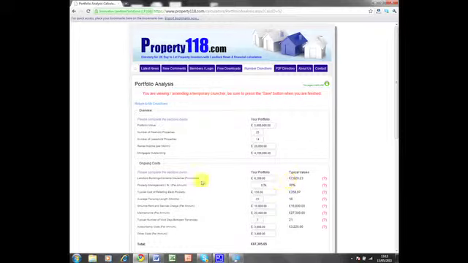So in the ongoing costs section, you can see over here that it's giving me some typical values. That's to enable you to put in some figures just to start off with, rather than you looking up all of your costings and getting them exact. There is the option to save this, as I will come to later, and you can update it. But I know that my insurance is costing me £6,300 a year. My property management's costing me 8% of my rental income. I'm getting a cracking deal. That's very simply because it's a family business. As are my reletting costs of £150.